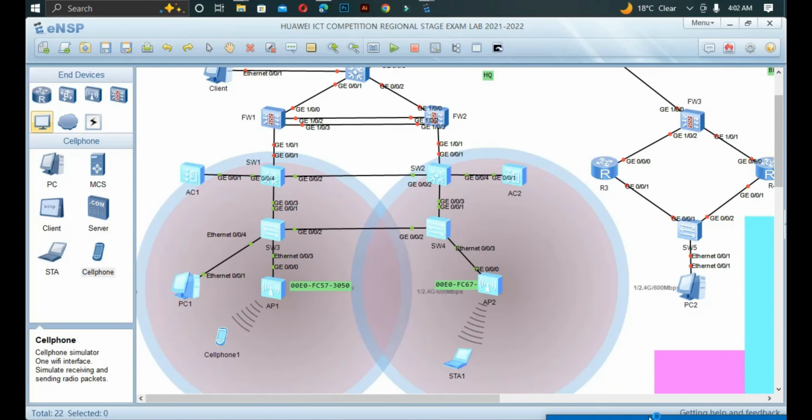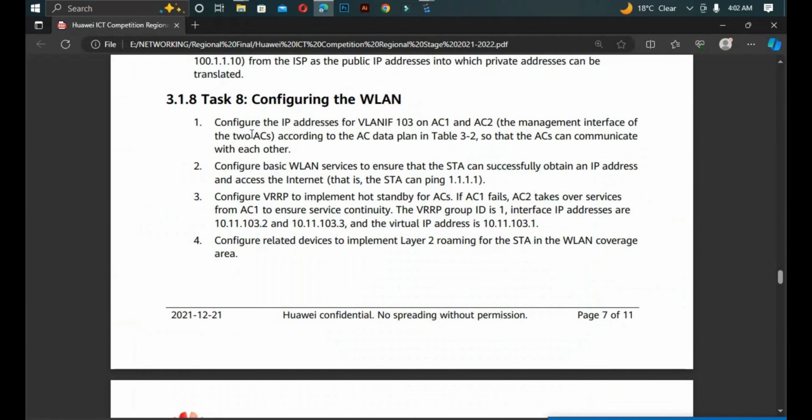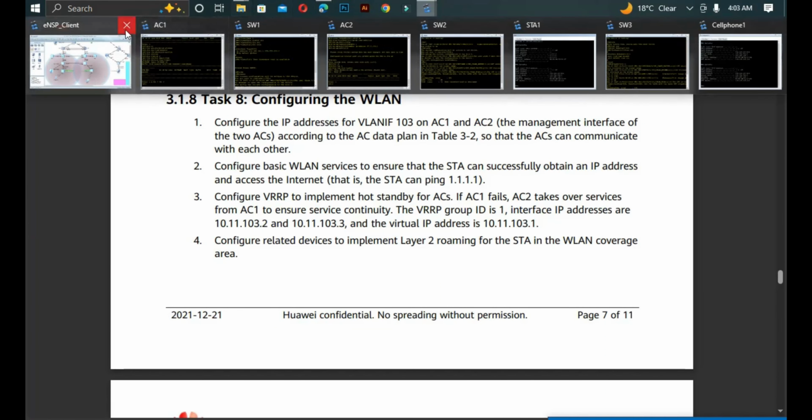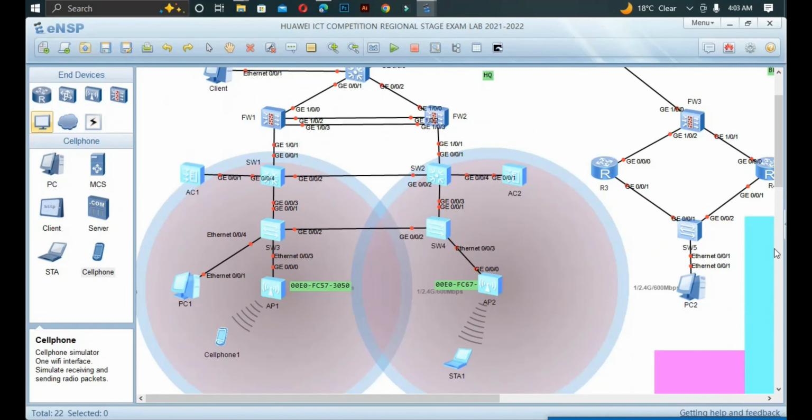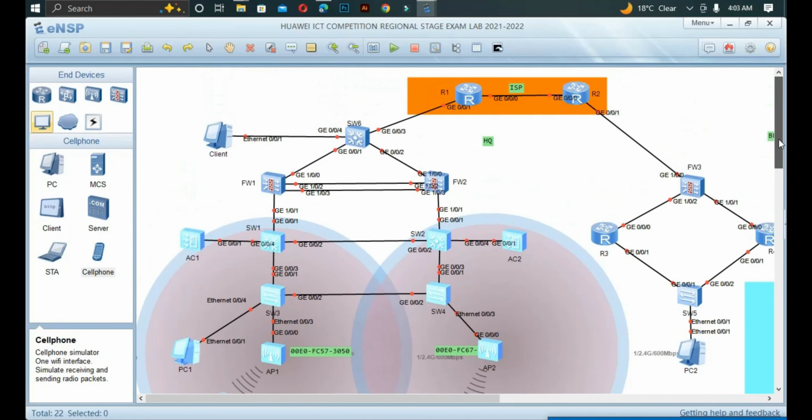So I think we are done with our WLAN configuration. We have implemented every step that they require us to. All these steps have been configured. Now STAs are able to successfully obtain an IP address. That is, they should be able to ping 1.1.1.1, the loopback address for the router on the internet, that is router number 1 here.